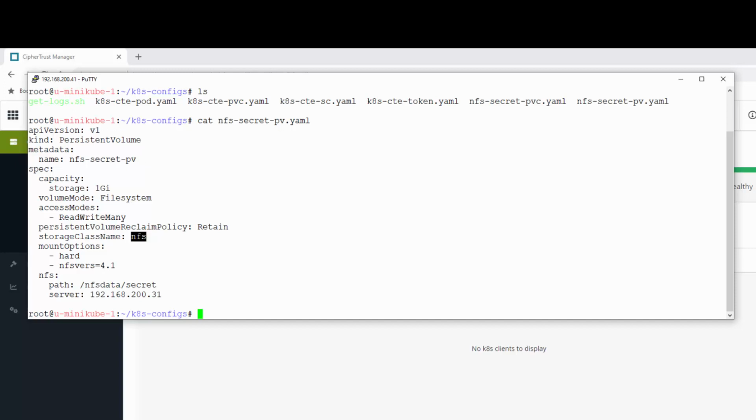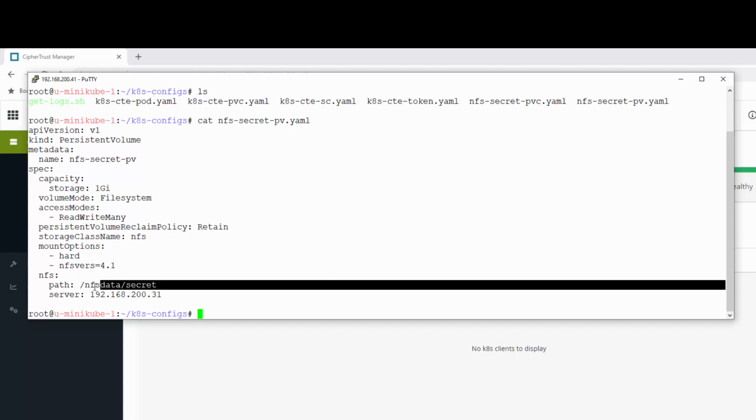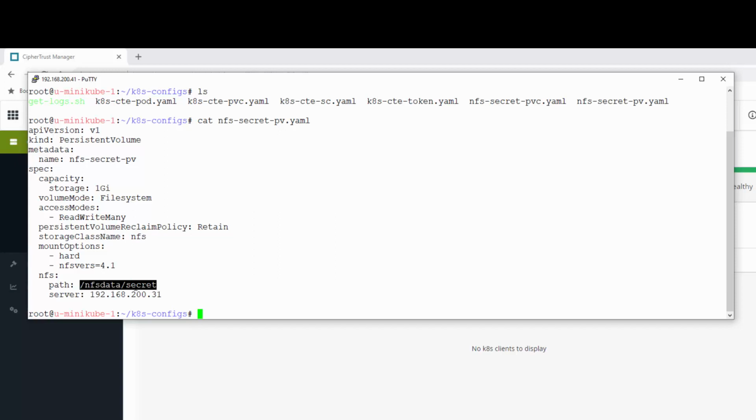It's of type NFS, so it's an NFS share type, and it's going to point to our share that is in the secret directory under the share data, and there's my NFS server.